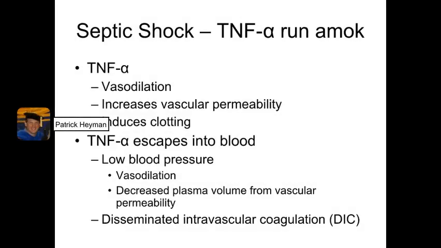All right, let's talk a little bit about septic shock. Now, septic shock really is the story of TNF alpha. Earlier, we talked about TNF alpha, how it makes a lot of sense for localized infections, because it's going to cause vasodilation in the area, get more blood flow to it. It's going to cause increased vascular permeability. It's going to allow proteins to go out of the blood into that area, and it's going to induce clotting, which is going to help wall off that area and prevent any pathogens from getting into the rest of the body.